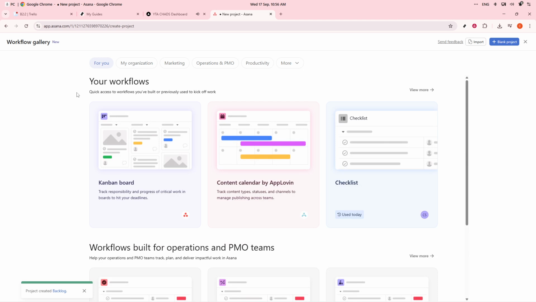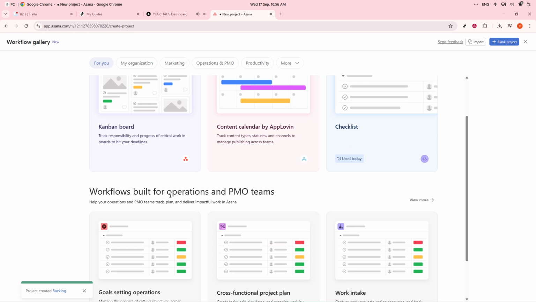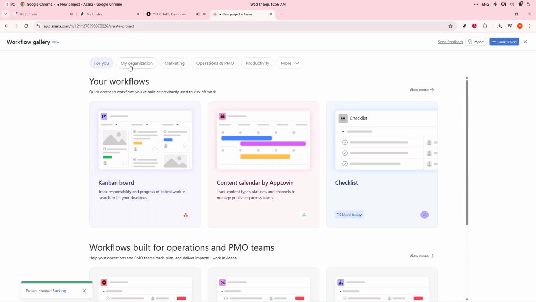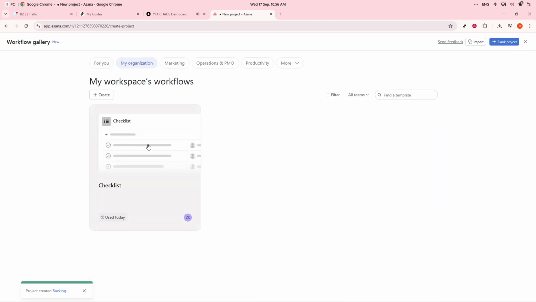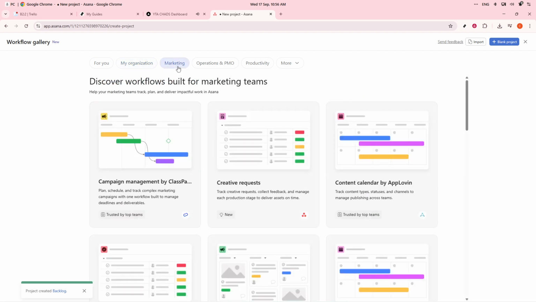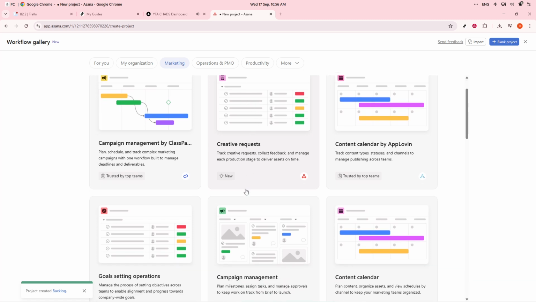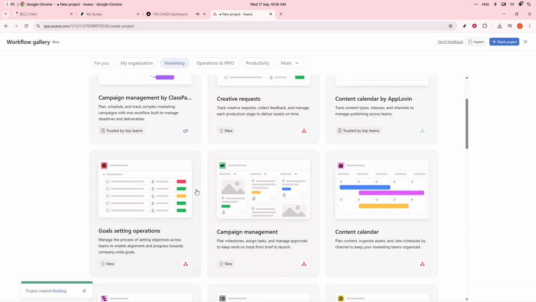You can opt for a blank project if you prefer to build everything from scratch. If you like to work with pre-made setups, choose a template like a marketing calendar or a product launch plan, tailored to various needs. Lastly, if you're transitioning from another tool or diving into a spreadsheet, you can simply choose to import it from a CSV file.